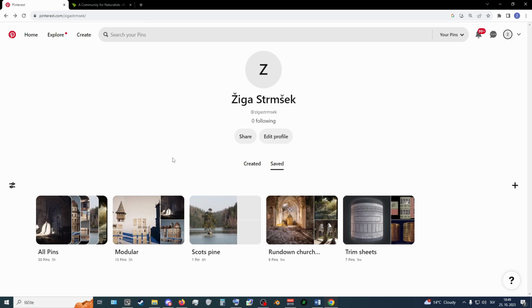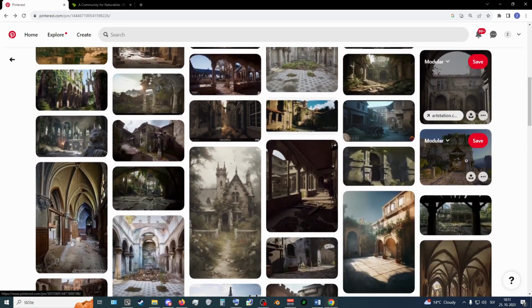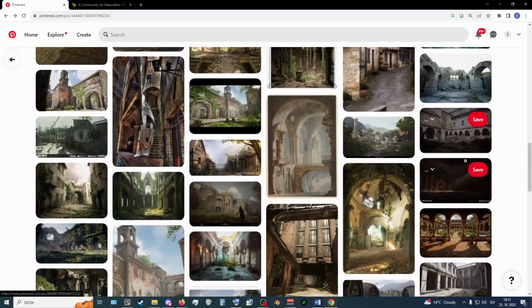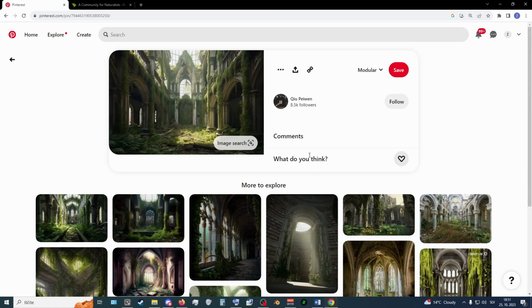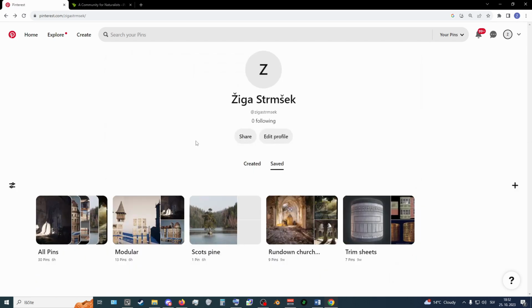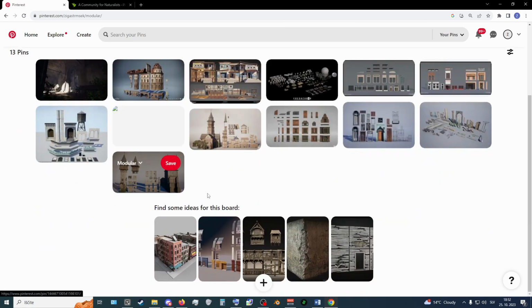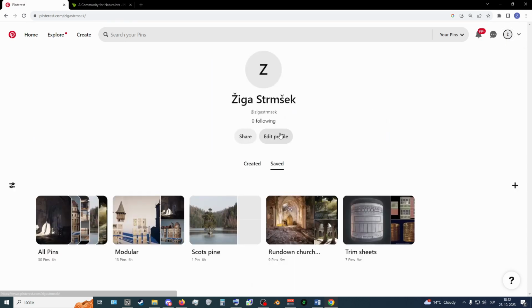If you find an image that you like, you can pin it to Pinterest and it will be stored on your profile. Pinterest will also show you similar images that other people have found containing similar keywords. This way you can discover even more references and come up with cool ideas. You can create boards, which are basically folders for each type of images, and inside of them you can store your own images or other people's pins. Let me quickly show you how it works.